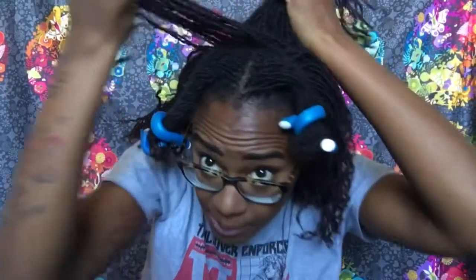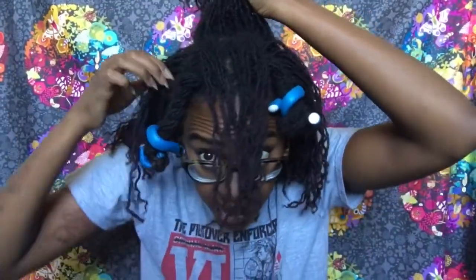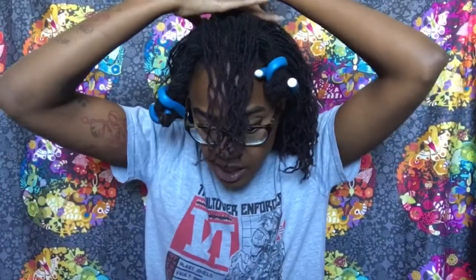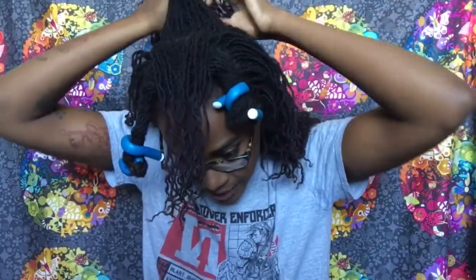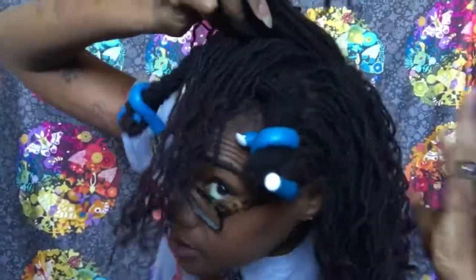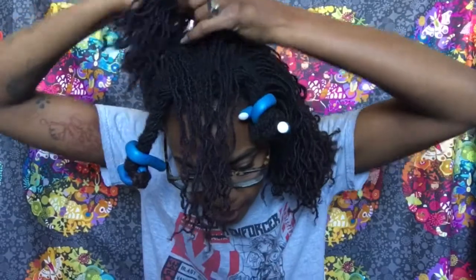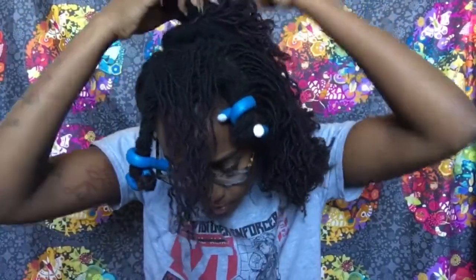So to do that, to get it to sit up high, what I did was grab some hair from the middle, grab some hair right at the top of your head and leave some hair out in the front like that. And then grab some hair, like a center kind of ponytail. I hope you guys can see. So I have hair down all around it. This is just like the base of the ponytail. And then just make a little bun, not too tight. Just make yourself a little bun.